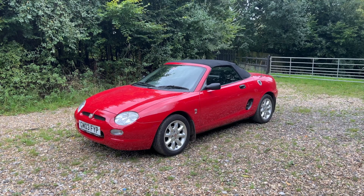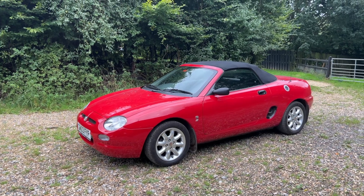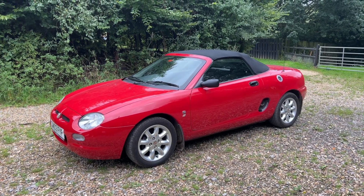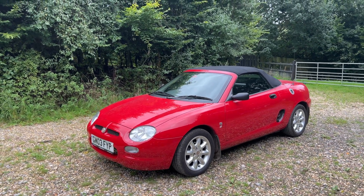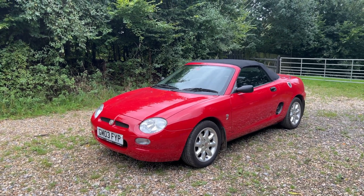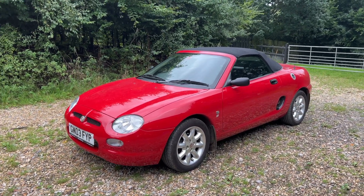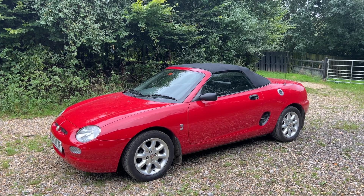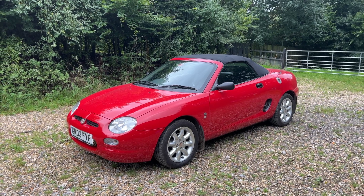There it is — that is the MGF that I have bought. It's an absolute beauty. The amount of money that's been spent on this car and the level of care that it's received is just something else. I wasn't in the market for one, but it's just such a cracking example — I had to have it, I couldn't say no. Potentially the wrong time of year, but you've heard my plan: I'm going to hold on to it for at least the winter, maybe longer. I hope you've enjoyed it and seen something a little bit different. I'll be very interested to hear what you guys think of this car and my plans for it — I look forward to interacting with you in the comments. Thank you ever so much for watching, and I'll catch you on the next one. Cheers.